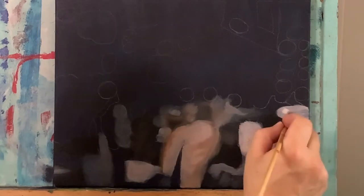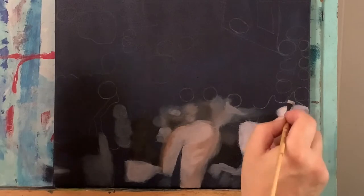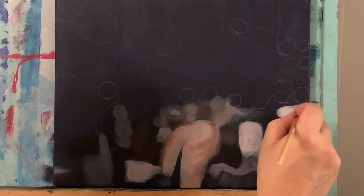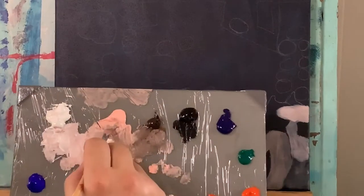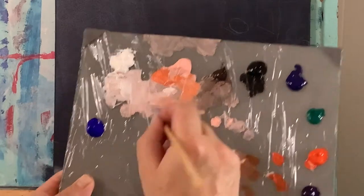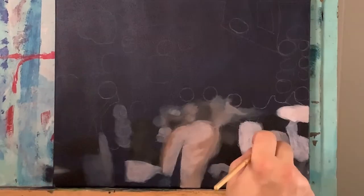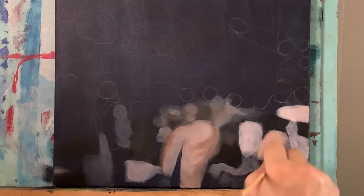Okay, now grabbing some Portrait Pink, and this time lightening it up with some more Titanium White and a lighter value right here. Okay, now Portrait Pink again, and this time some Cad Orange into that with that raw umber touch to it. And with this slight variation, let's do the clothes on this figure here.